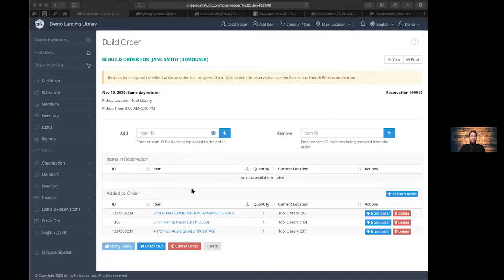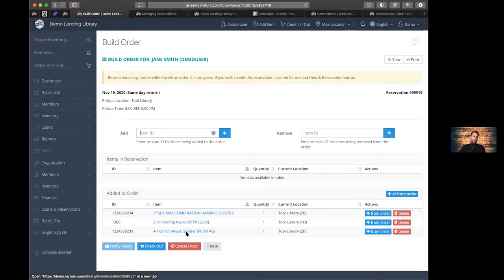One of the reasons we don't remove the items from the order is that some of our customers will pull items from inventory and put them in a different place when they're getting those reservations ready for pickup. If they're not picked up, sometimes they'll leave them there until the end of the reservation. Sometimes they'll leave them there for 3 months. And if they don't remember that the items are not back on the shelf or back in storage, this gives them that reminder. The item will show that way, but once the reservation is passed, someone else can still reserve it, can still check it out.